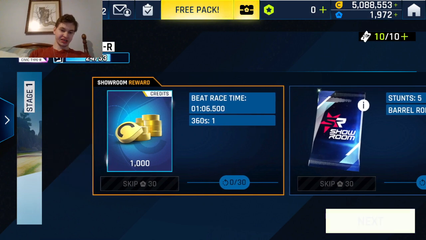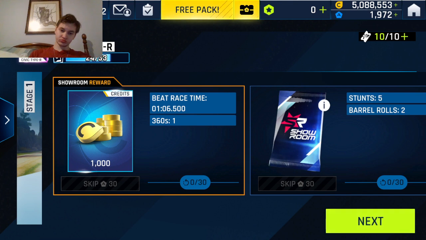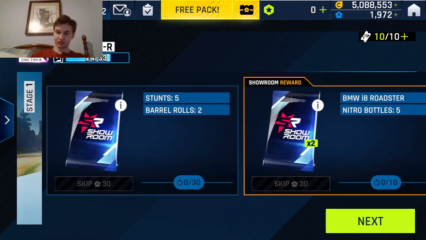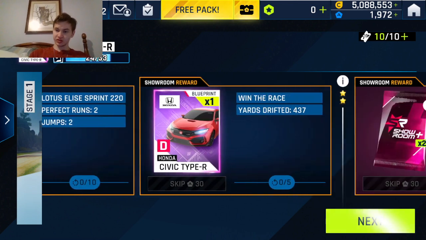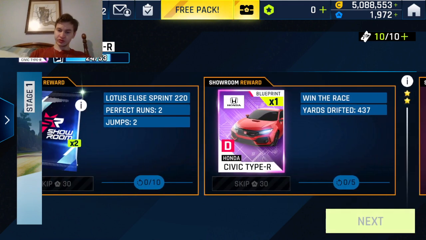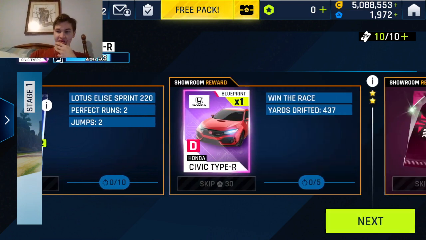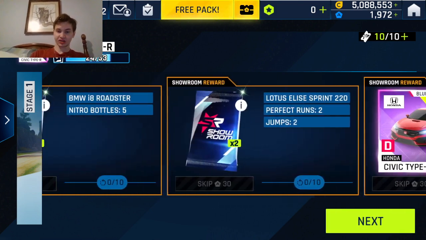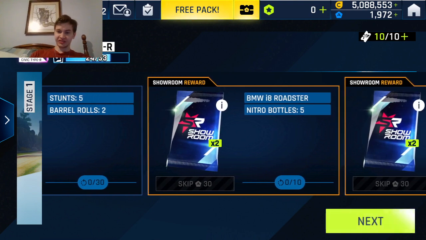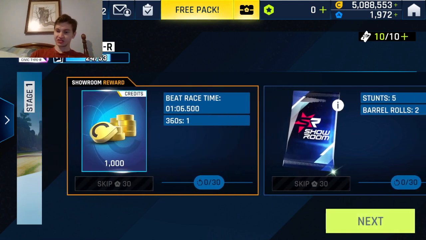Let's see here. One 360, five stones, two barrels, and drifting. Okay, and it just needs two slot cars. Let's throw in the BMW i8 Roadster. It's 59 miles.